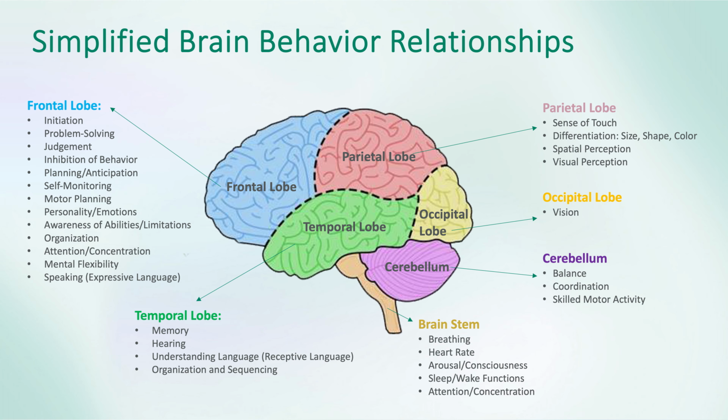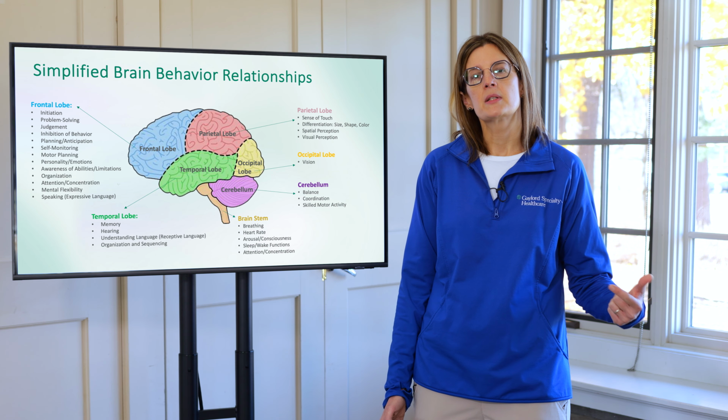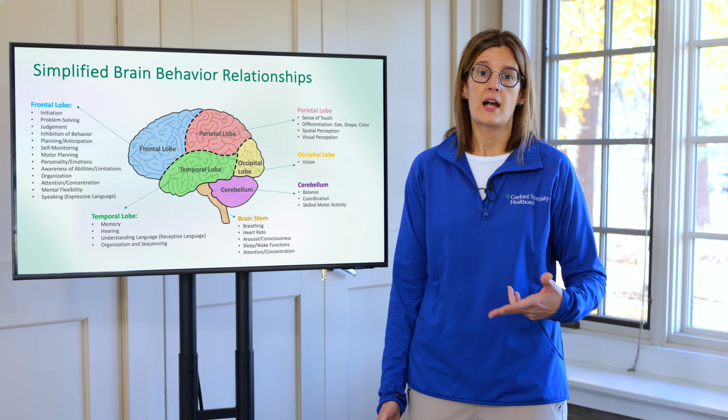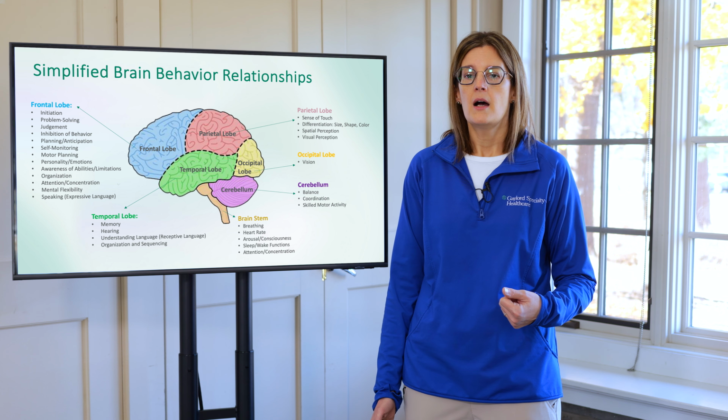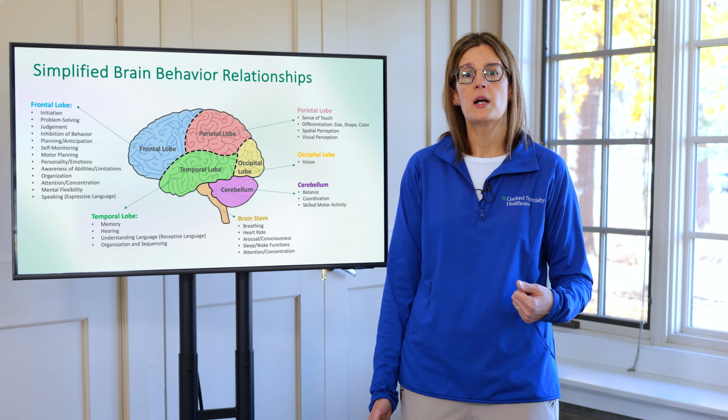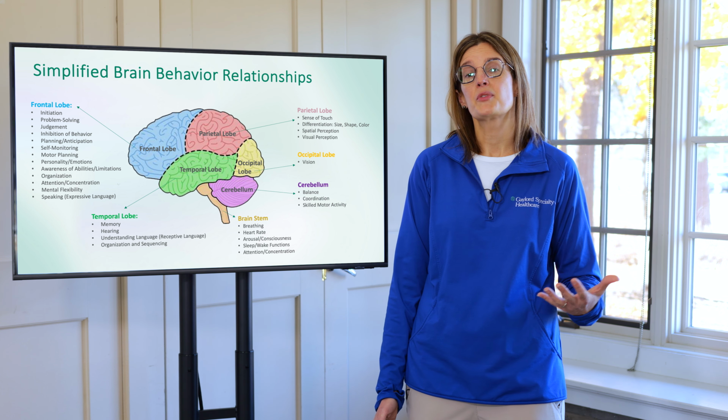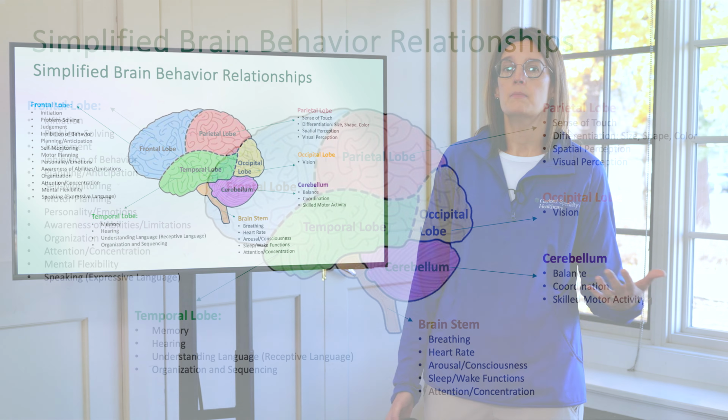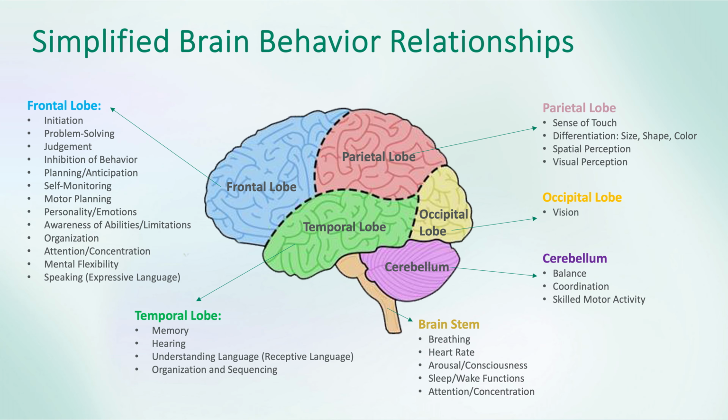Your ability to have a good plan of execution from a motor task perspective is also controlled in this region of the brain. And I give people the example, right, of brushing your teeth, right? So it's the idea of the tools to use, the ability to sequence that task, and then actually execute the task as well. This particular region of the brain is also responsible for your ability to express yourself or to get the words out that you wish to from a speech component. We'll talk about how speech can be impacted following a stroke in another few slides here. And it's also responsible for our emotional regulation and personality.